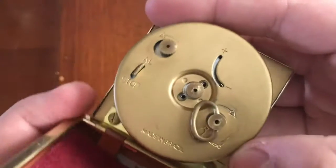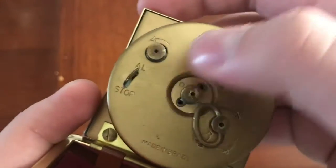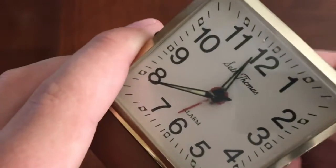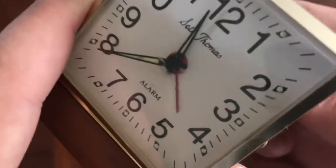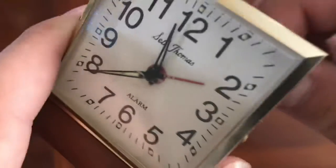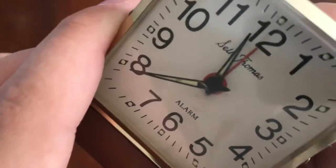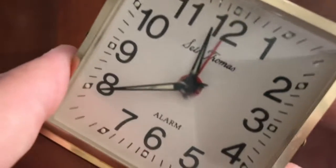Here's the back of the watch. You get your wind-up, you have your clock adjustment, your alarm adjustment, and your alarm. The alarm does work, but I would have to twist it over, so give me a sec. I'll just turn the alarm on while I twist it. You can only twist the alarm one direction, which is pretty weird. But it's how the clock was designed — after all, it's clockwork. There is no electricity used in this. See, it works.